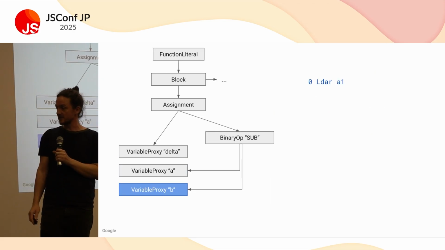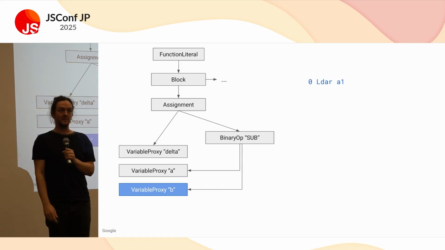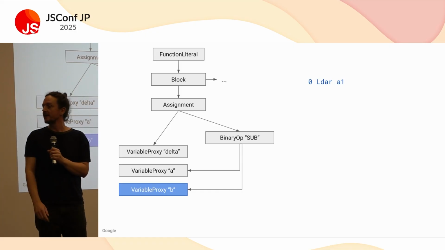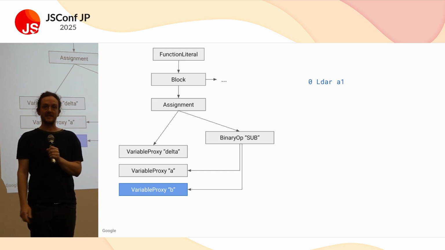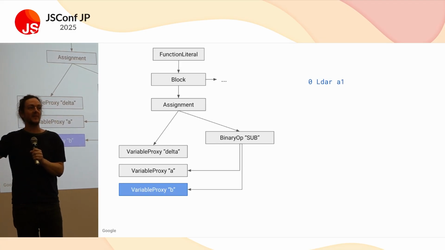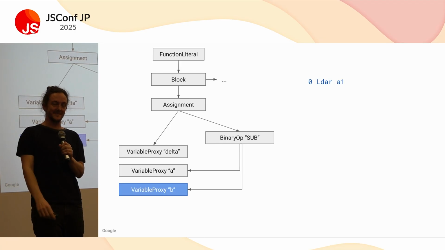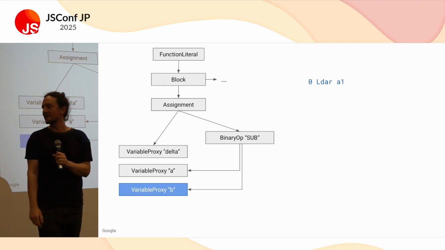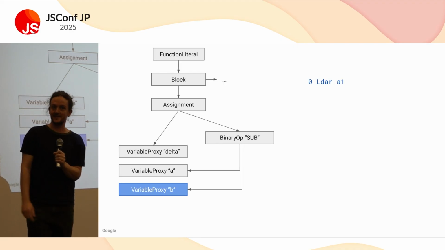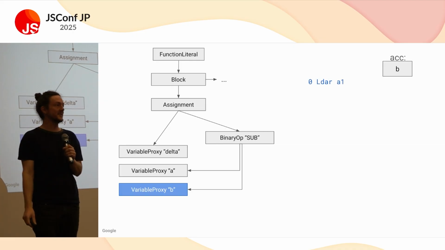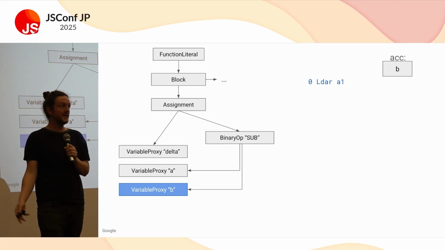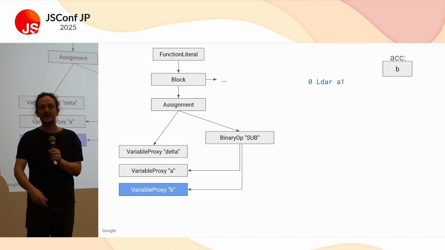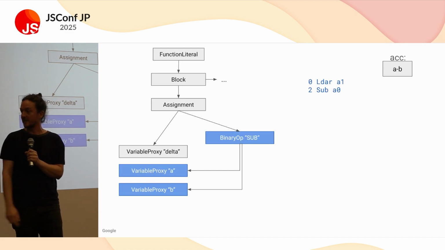So let's do it. Let's go step by step. We visit this tree from left to right, let's say, and we arrive at our first bytecode. This bytecode loads the argument A1. A1 is argument number 1, not the first argument. The first argument is the 0th argument. So it loads argument number 1 into the accumulator. What is the accumulator? It's just some implicit register that the bytecode interpreter has. And you see here, all these bytecodes are written in a way that they're as dense as possible. So I don't need to say where this goes to. It's implicit. It goes into the accumulator.